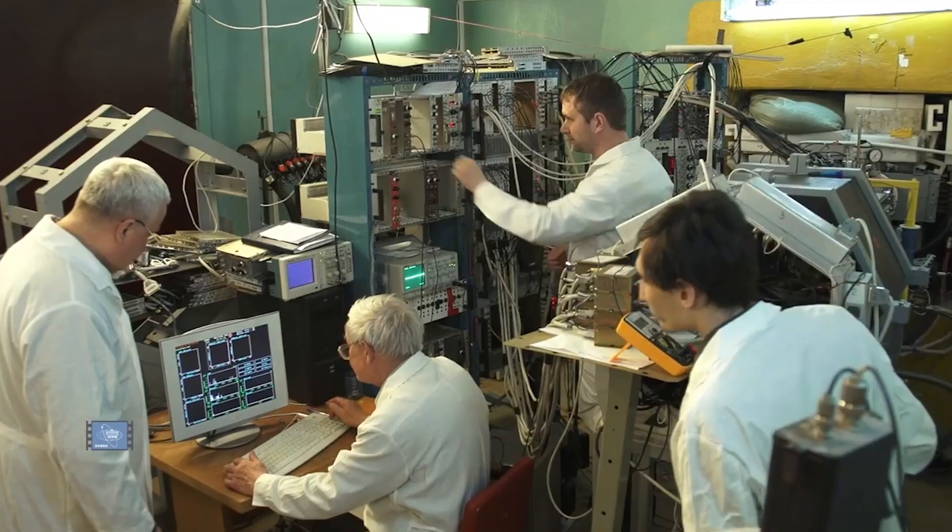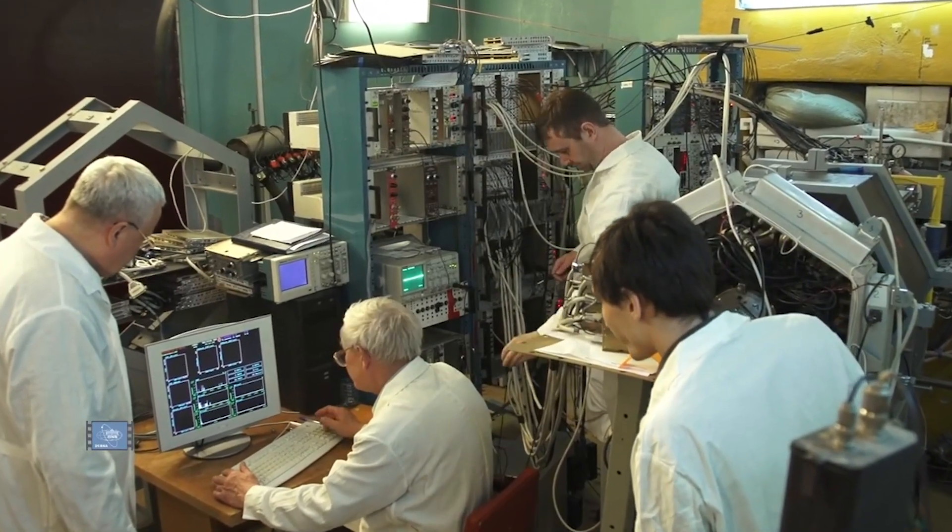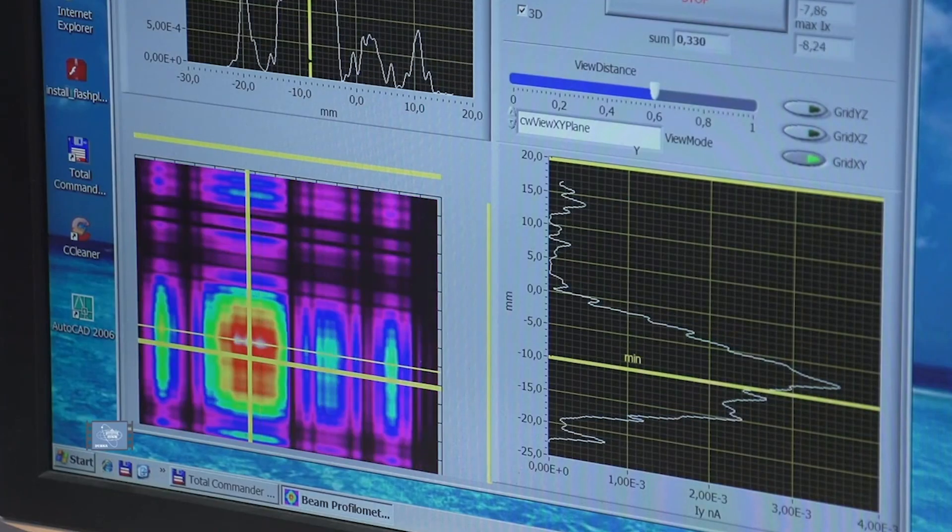All of this data feeds into our overall understanding of the formation of the universe and how matter comes together. Understanding how the universe came together does sound pretty exciting, but making an element is also a long process. Many, many months of beam time go into creating huge data sets that then need to be analyzed not only by our team, but also our collaborators all over the world. And if everybody sees the same decay chains — a specific series of radioactive decay products — then all the scientists start to think that maybe there's something there. If you're going to announce a new element, you've got to make sure you're right.